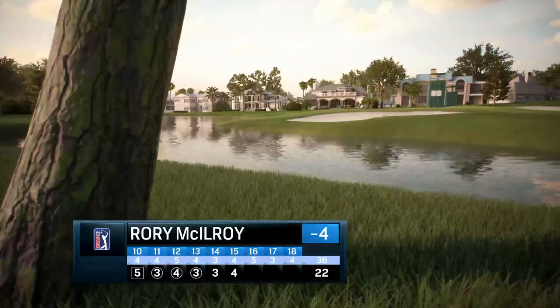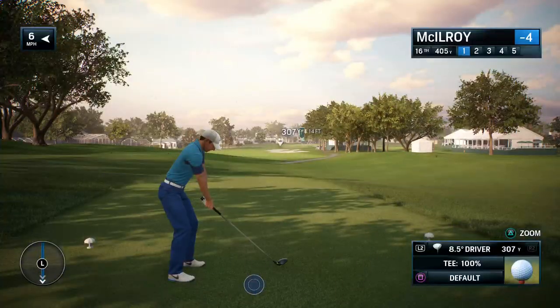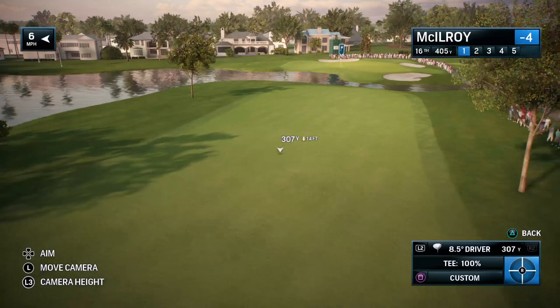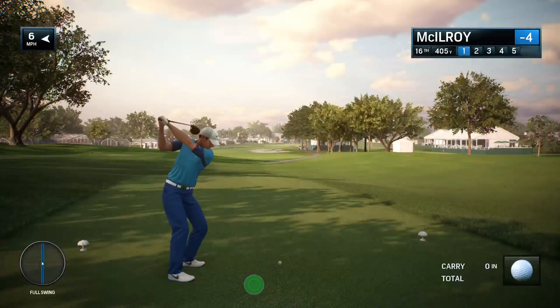The Bay Hill Club and Lodge features a really exciting finishing stretch. 16 is a reachable par 5. You'll see eagles and birdies there coming home. 17, a very difficult par 3 over the water. The bunker is there, takes an excellent shot. And then 18 is all you want. We know that with the water in front, that second shot which comes over the lake, that's a hold-your-breath moment. It is a great finishing three-hole stretch at Bay Hill.